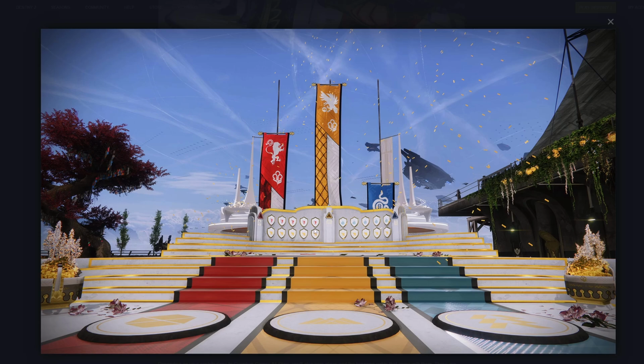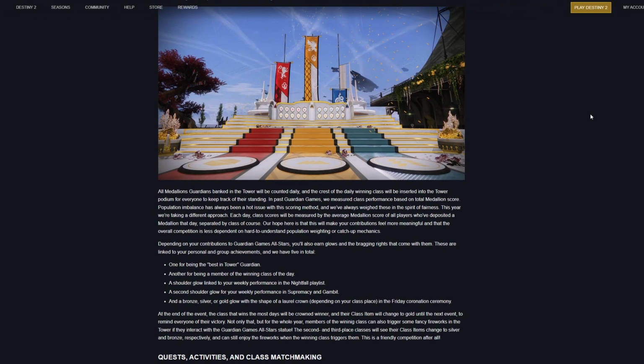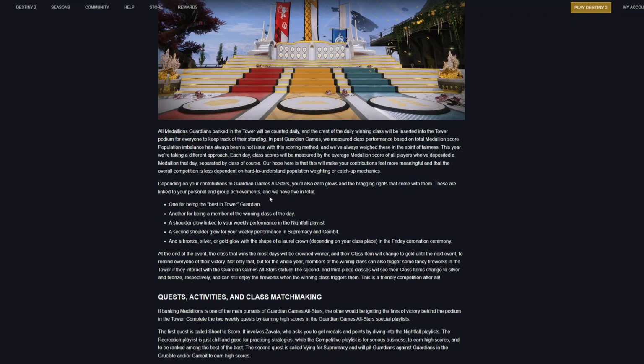And then whichever class wins the most days by the end of the event ends up winning. And you can once again complete quests each week to fill up these little torches at the back here to get even more rewards. So there's a whole load of stuff to be doing. And for those who take part in the event, there's going to be unique glows that will be showable on your Guardian throughout the event. There'll be one glow tied to being the best Guardian in the tower for your highest scores.